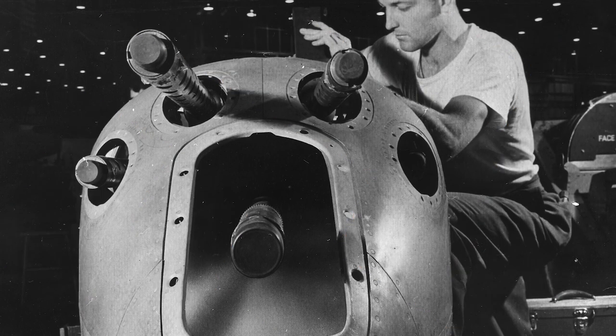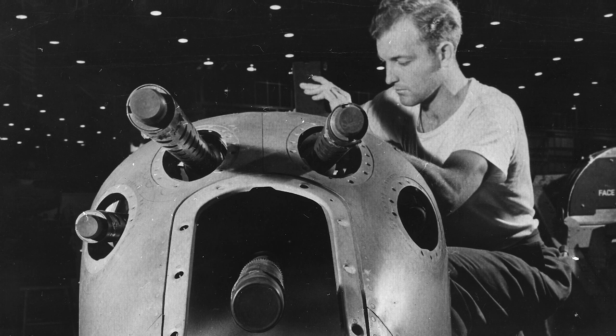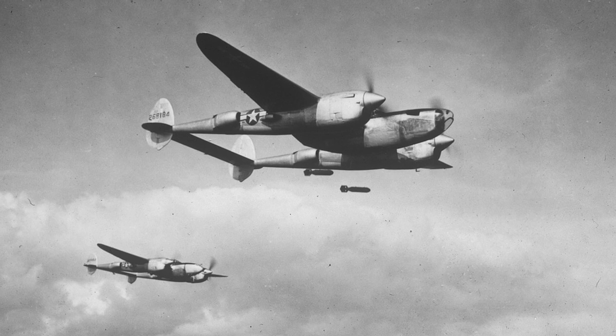Now officially designated the P-38, in its various forms the new plane had either two or four .50 caliber Browning machine guns and a cannon between 20 and 37 millimeters, that together could spew out more than 3,000 rounds per minute, though pilots typically fired in very short bursts. The total duration of sustained cannon fire was approximately 14 seconds, while the .50 caliber machine guns were capable of firing continuously for about 35 seconds with 500-round magazines. Roughly 1 in 20 projectiles was a cannon shell, and unlike most US aircraft that sported wing-mounted guns, the P-38s' guns were clustered in the nose. With wing-mounted guns aimed slightly inward at multiple convergence points, projectiles didn't bore straight into the onrushing air, significantly limiting range. P-38 guns, however, could often down enemy aircraft from as far away as 1,000 yards since they always fired directly ahead.